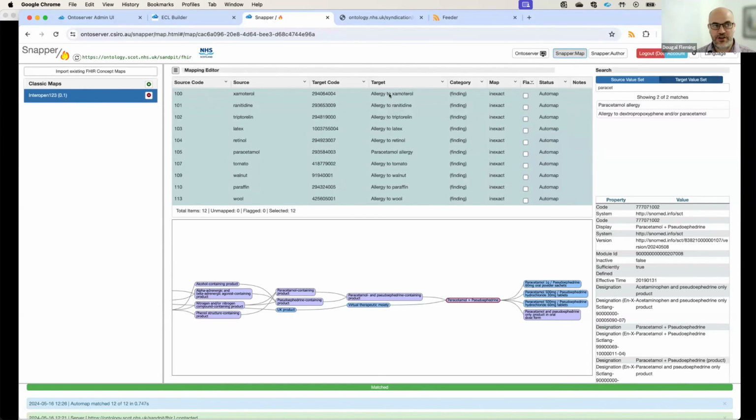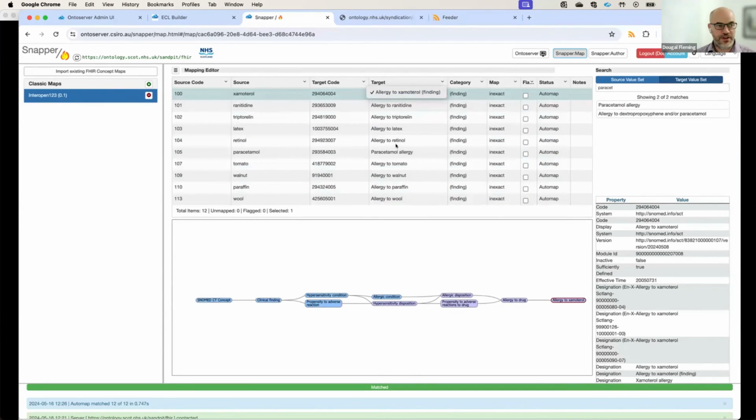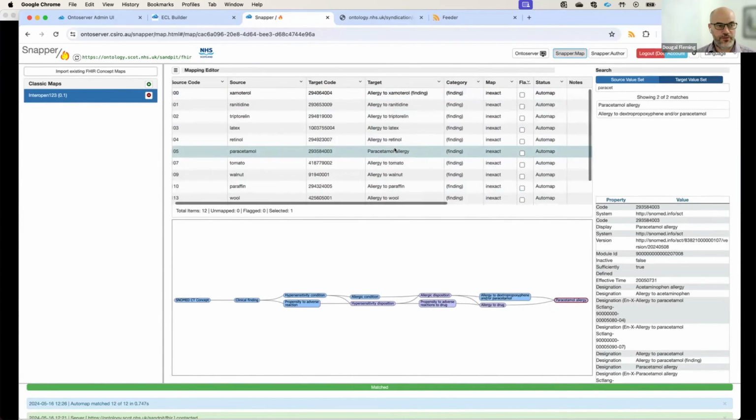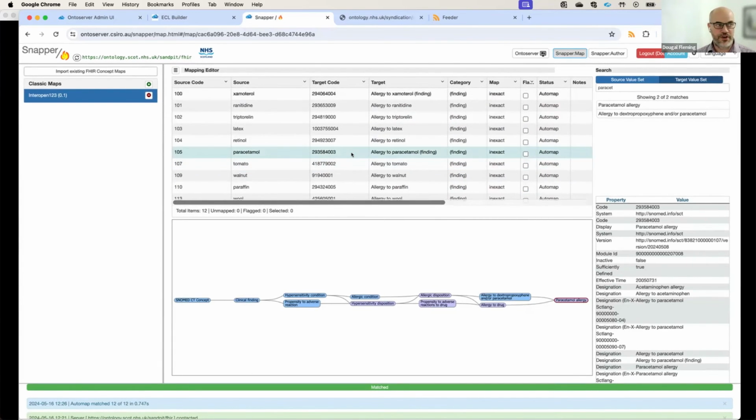And if you need to change it, you can just see if there's any other suggestions. In this case, there wasn't, but maybe under paracetamol there would be. No, in fact, it's decided they're all right. But if there's multiple suggestions, you can pick a different suggestion. And obviously, it needs reviewing, but it needs reviewing rather than creating, and it needs editing and improving. But hopefully, you can see that it makes the process of getting a map together much quicker than it would be to do it manually.